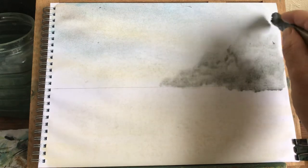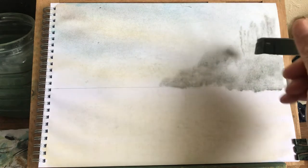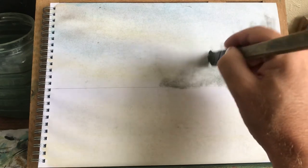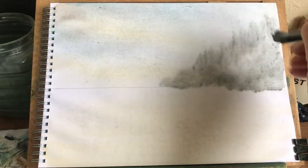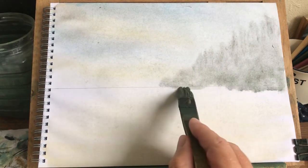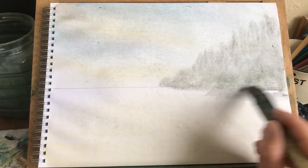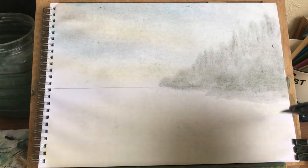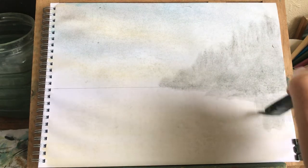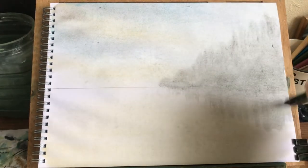And then just up here, we've got some misty trees. Get that brush chiseled for it. Misty trees, and they're fading out more as they go back. So this comes in there and then sort of comes down there like that. There's a bit here which comes down even a little bit more, that's it. And then in these reflections, just drag a bit of that more down, and then there's some reflections coming off it, less and less as we go back.